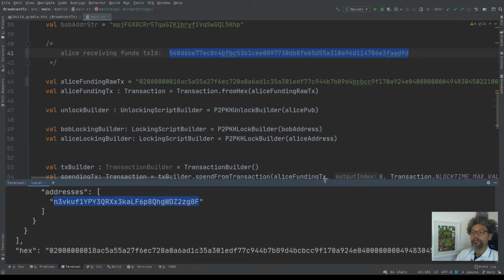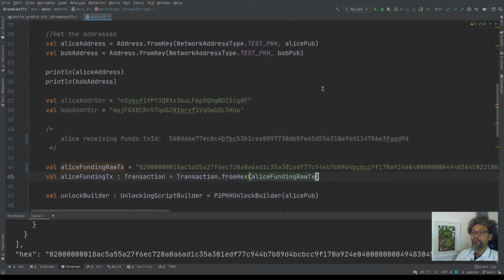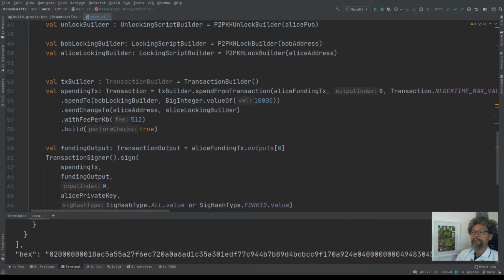And if we look in our application, what would we see but the fact that we're actually referencing output index 0, right? So we need to reference output index 1 from Alice's funding transaction, for where we say we're spending from. We need to reference the transaction and the index of the output that we're spending from.